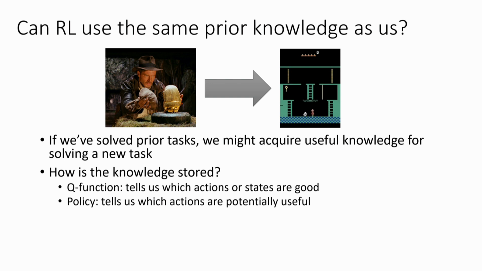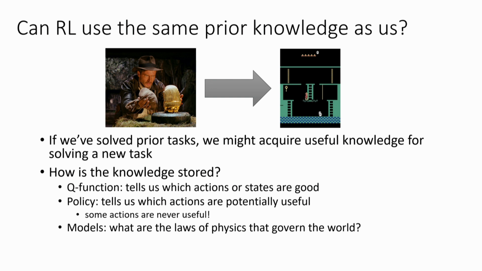It might hold that knowledge in a policy. So it might learn that some actions are just potentially useful actions. Maybe it doesn't learn about all the actions that you need to solve this new task, but might figure out that some of them tend to be good, some of them tend to be bad. Maybe it knows that things involving the skull are bad, so it shouldn't walk into the skull, even if it doesn't quite know how to exit the door, if there's some past task that involved a skull.